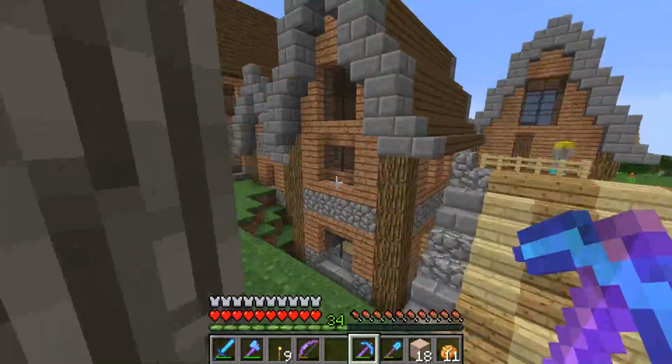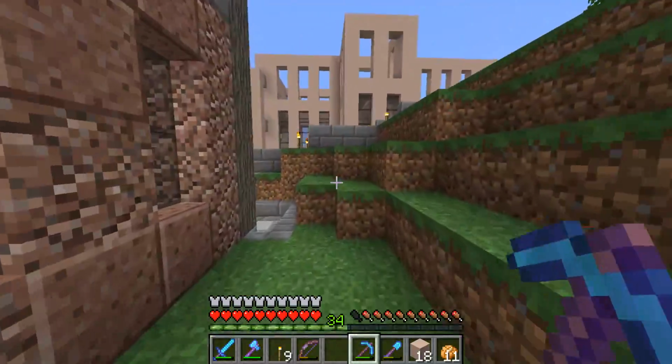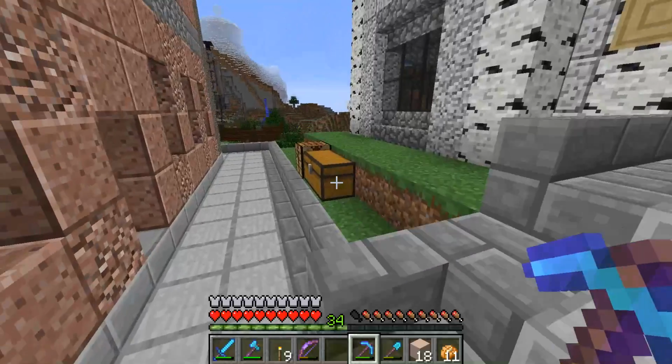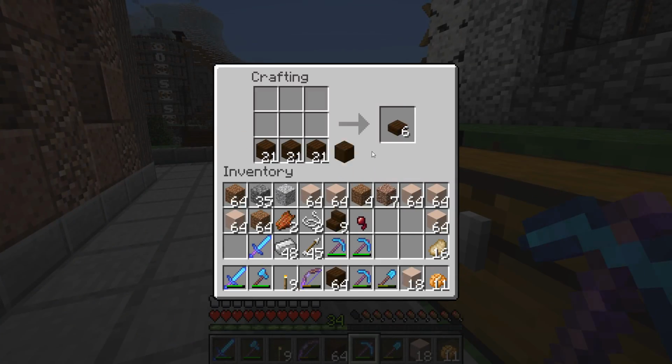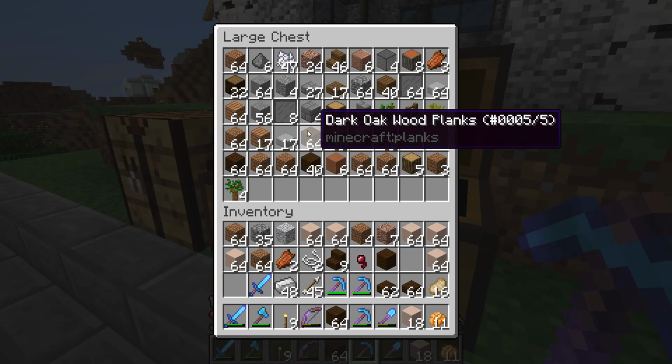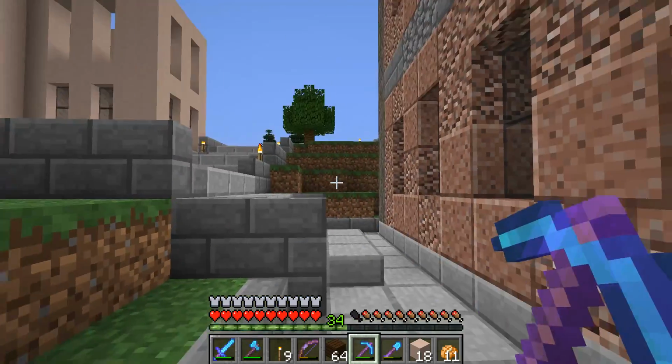Got this together. Where did I leave my chest of goodies? It was alongside the road. Here it is. There it is. Okay. Let's turn these into slabs. And let's get all our wood back. And then this crap can get out of my inventory. Okay.